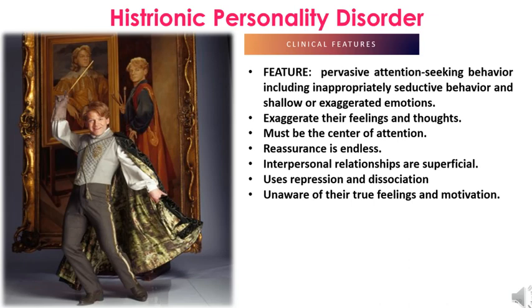Their relationships tend to be superficial. They can be vain, self-absorbed, and fickle. Their strong dependence needs make them overly trusting and gullible. The major defenses of patients with histrionic personality disorder are repression and dissociation. With such defenses, patients are unaware of their true feelings and cannot explain their motivations. When pressured to acknowledge certain feelings, for example, anger, sadness, and sexual wishes, they may respond with surprise, indignation, or denial.